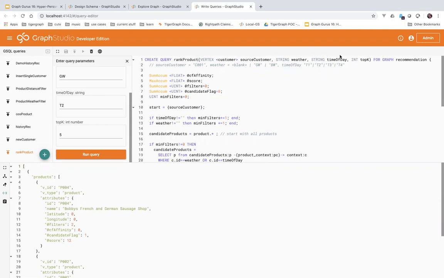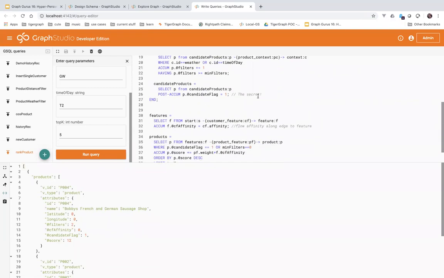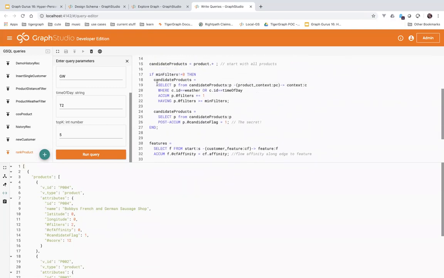It takes a bunch of arguments, so these are the parameters that it takes. It has variables, it does work, and the work is expressed really by repeated sets of these queries. And we've very deliberately made it look a little bit like SQL. The idea being that people who have come from the SQL world or are used to the SQL world, which is pretty much everybody, can see what we're trying to do. It operates in pretty much the same way and gives them a reasonably easy on-ramp into the whole world of graph without it being particularly painful.